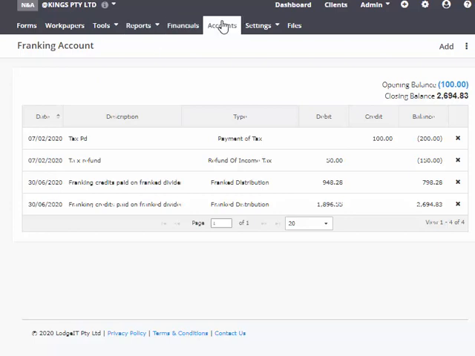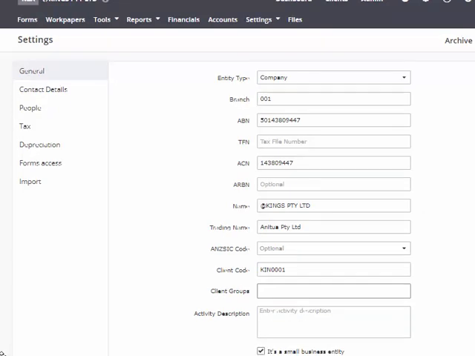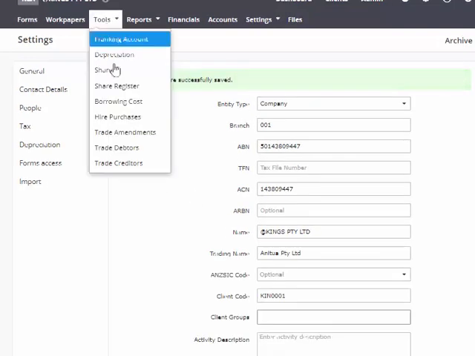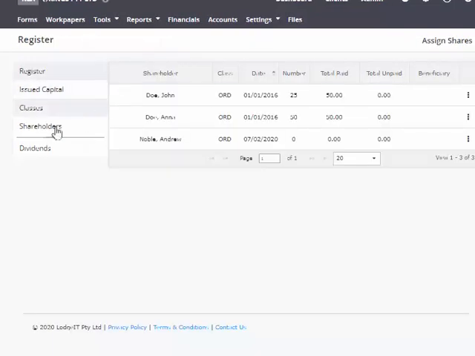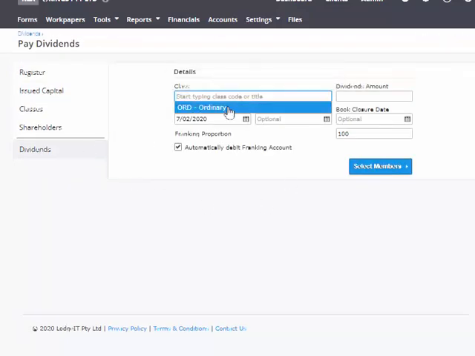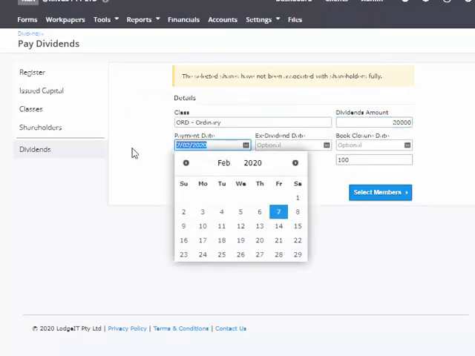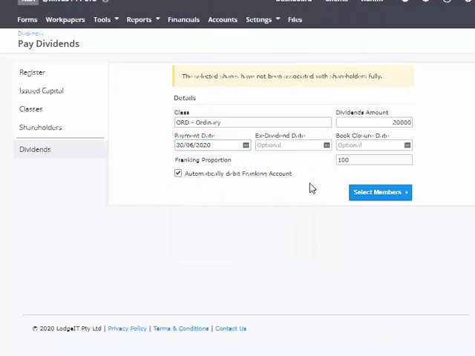Okay, so let's go back to our settings. We'll untick that. Let me drag that down. Untick that. Go back to our share register, and we'll pay a second set of dividends with all the same attributes, except that in this case, so that was franked to 50%.